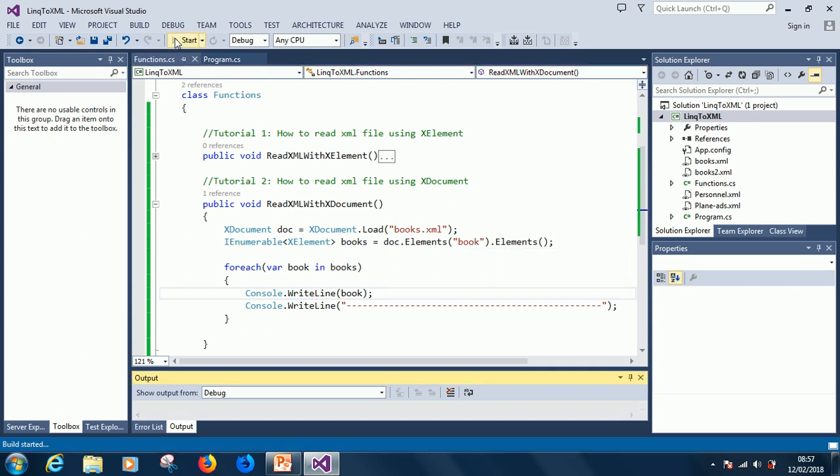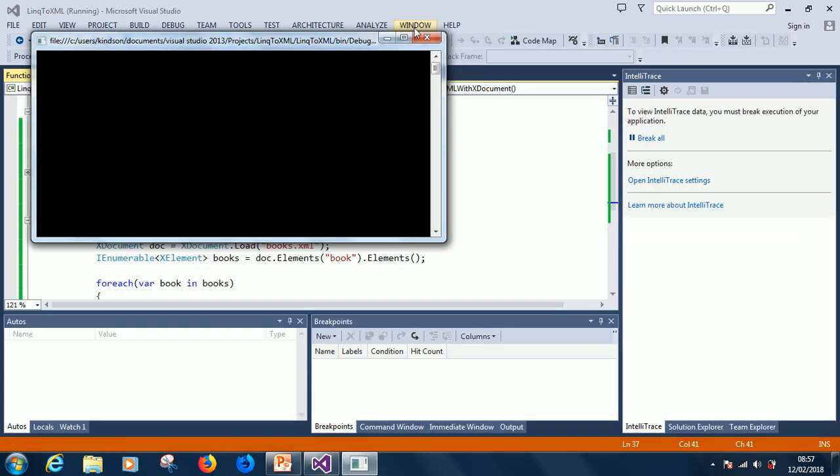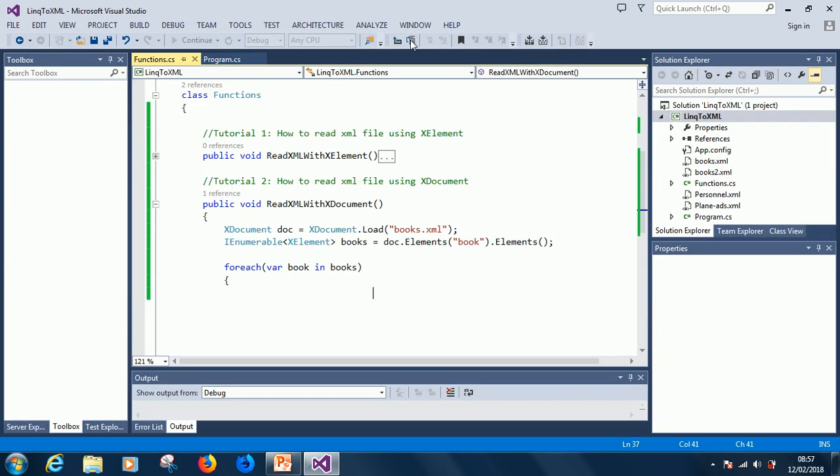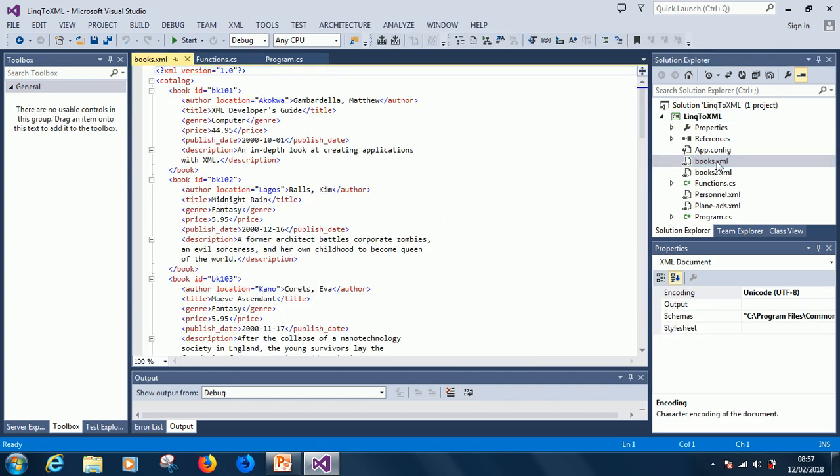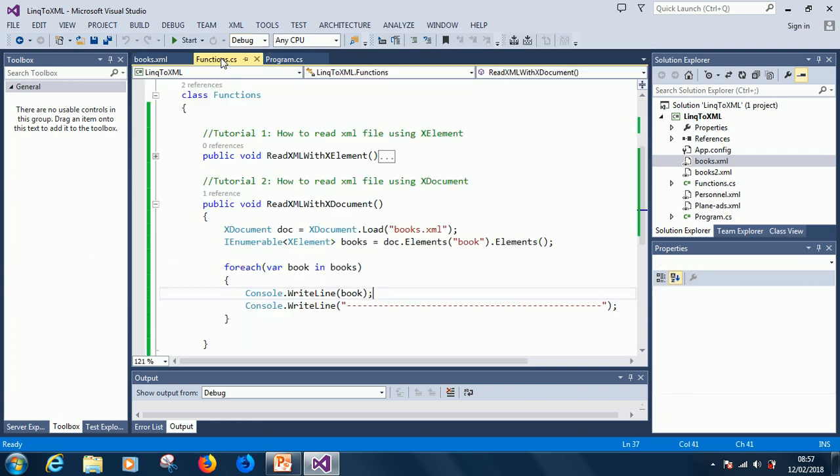If we run it now, let's see what we have. It displays an error. Okay, let's look at the XML file. We actually have to use catalog. So save and run.